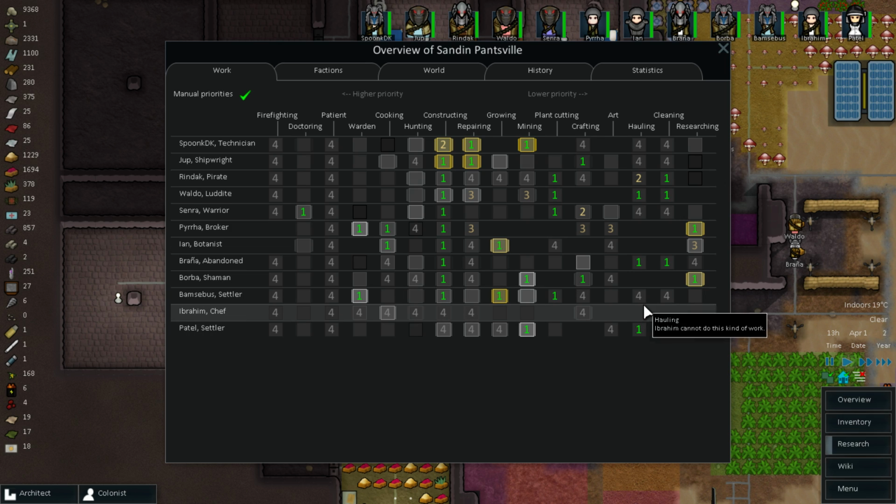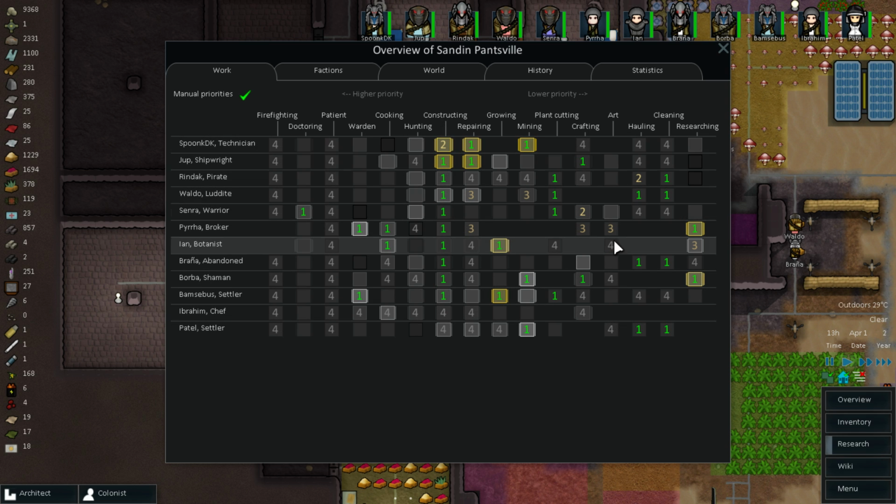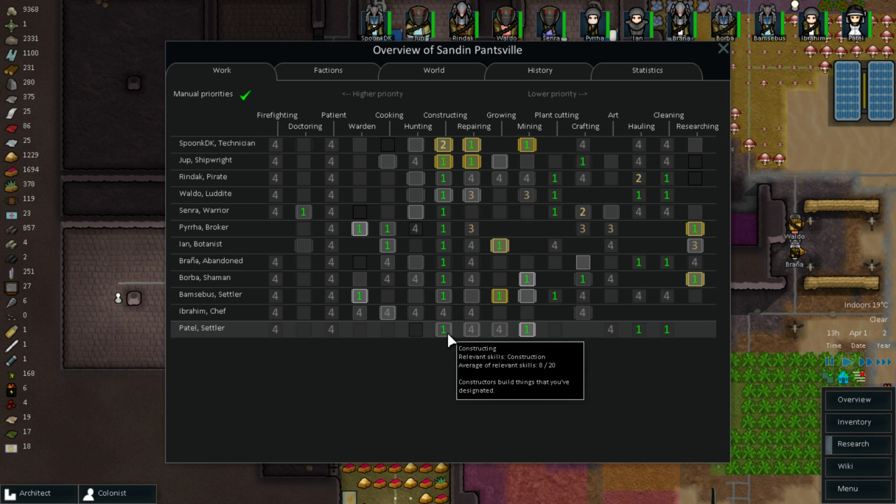Bamsabas, honestly, can haul and clean. It might be nice to do it, but she's actually going to end up doing it pretty often, I think, because we don't necessarily have everything up there. I mean, I could crank up the construction, which I think is fine. If something is supposed to be constructed, having people just go and do that really quick is not the end of the world. Although, of course, we could prioritize the people with the higher skills. But I think that's going to be all right. She's actually got a decent construction skill, so I'll go ahead and crank that up.